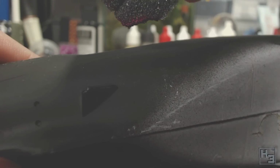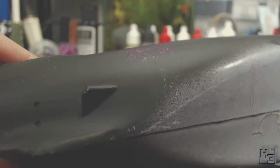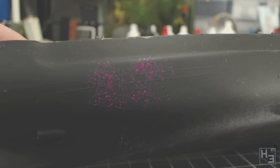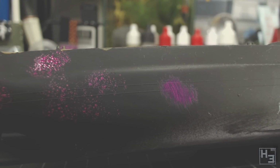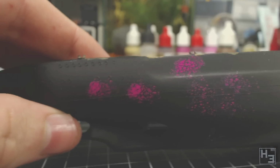So that's a quick look at how I like to apply chipping to vehicles. It's not perfect, but it's a quick, easy and pretty commonly used technique, and I think it works really well. If you look really closely, you can of course see that the chipping is in fact on top of the base coat, but most people aren't going to be looking that closely anyway.